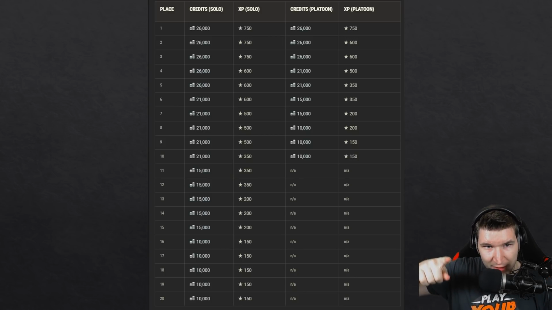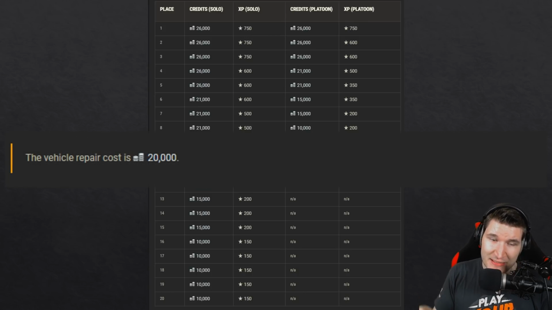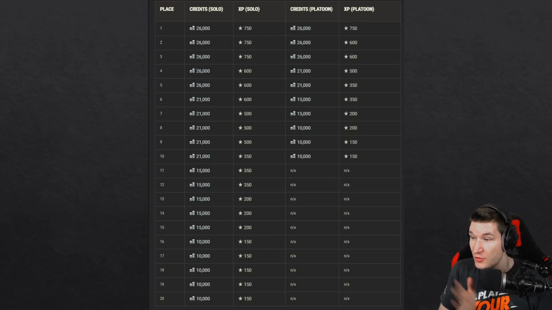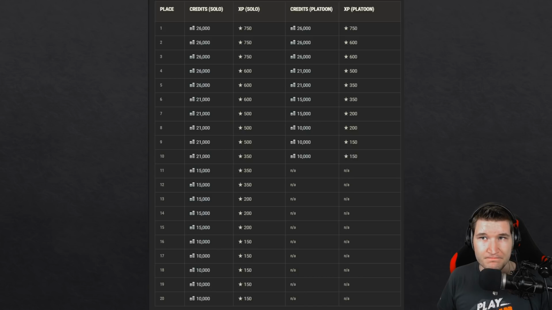You also see you get credits, which is great, except every single vehicle has a 20,000 repair cost. This is a little bit of a bummer, because now suddenly you have to be at minimum better than 50% to not lose credits. It's good that we actually get credits. For example, the other game mode, what's it called? The Mercer game mode, the Sturmtiger game mode. There you didn't get anything, which is a pity. But here you actually do get something out of it, which is good.